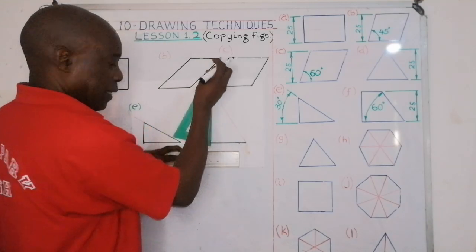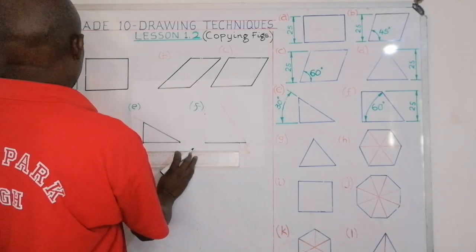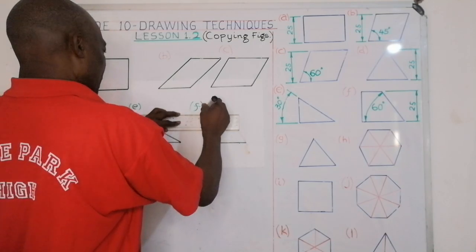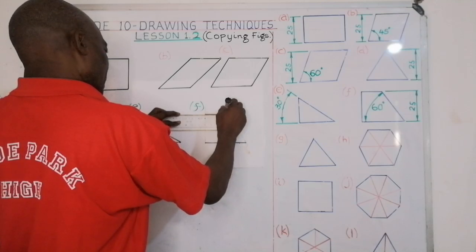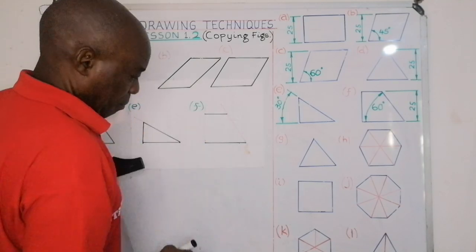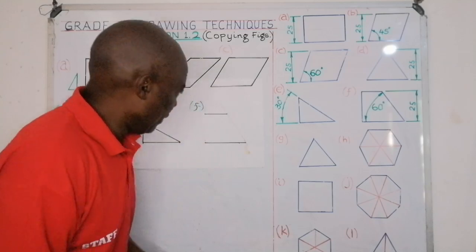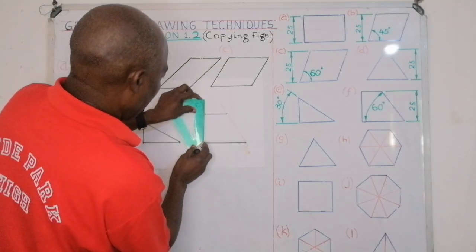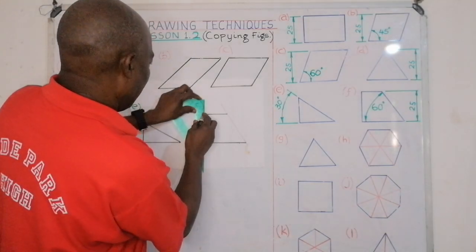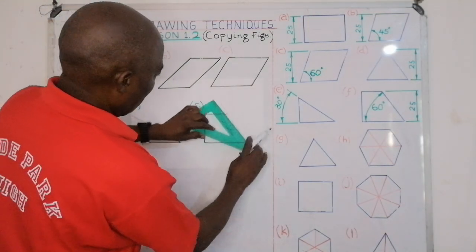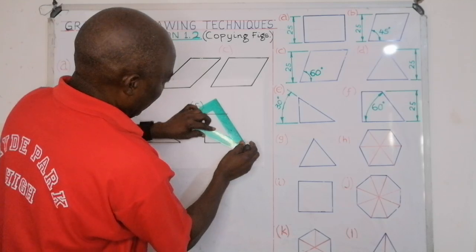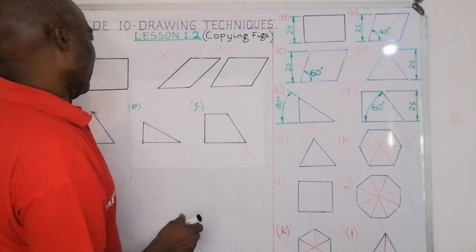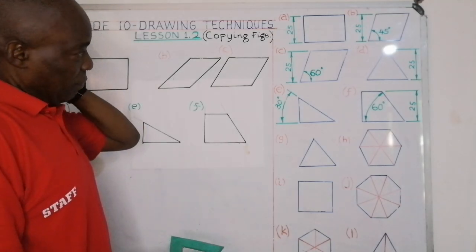There, right? And then after that, I now draw a complete figure, which is a trapezium. Let me just outline, but you use the T-square and C-square like that. Then you complete it by outlining using an HB pencil, so that it is dark like that. So that's our trapezium.